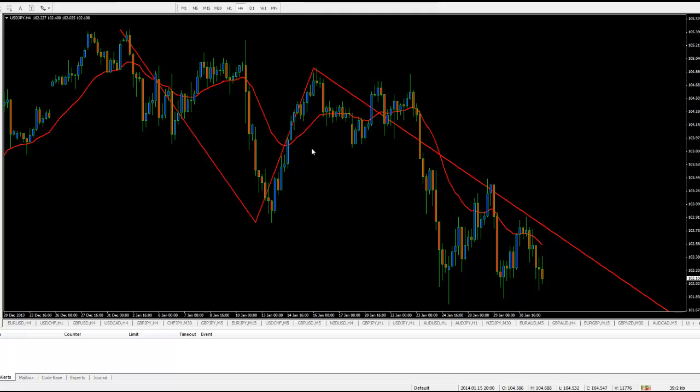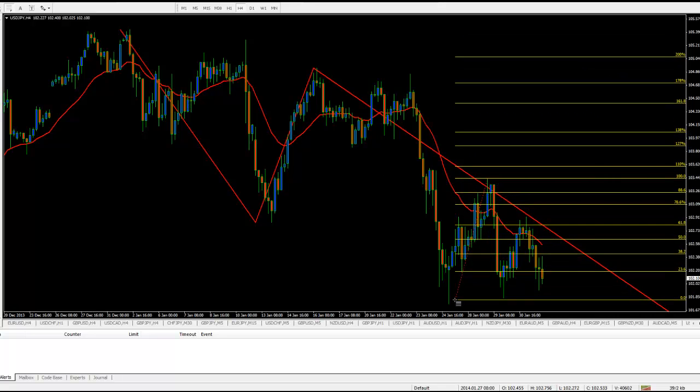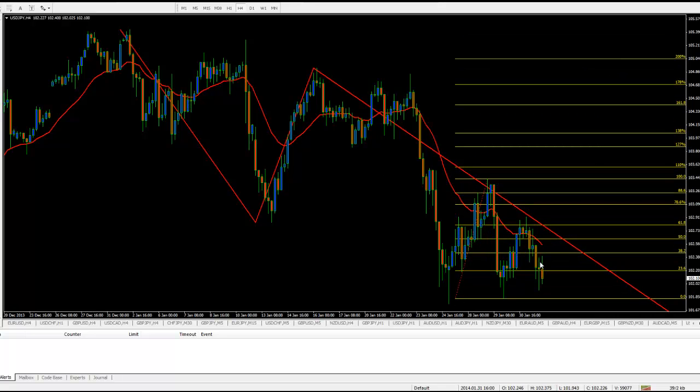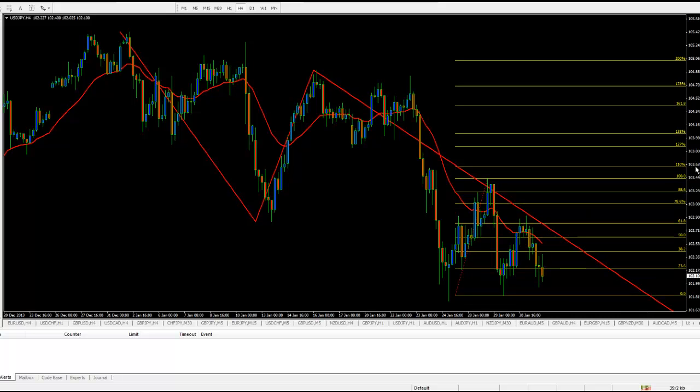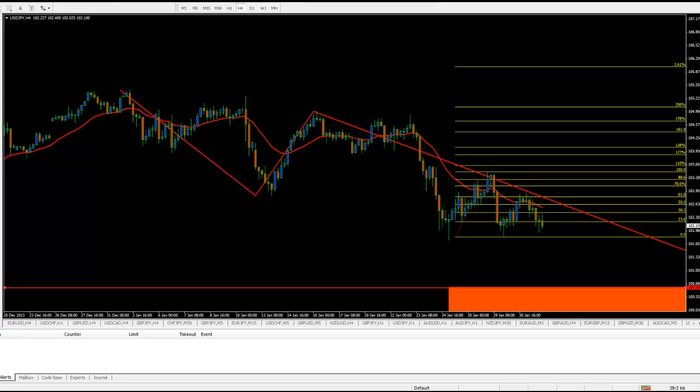If we get a retracement back up into this area, let's pull a Fibo top to bottom. Okay, we have a 61.8. It's conceivable to come back up into the 78 and get a bearish Gartley, at which point we have a great opportunity to sell, and that sell would then come down to, actually let's pull out a little bit.